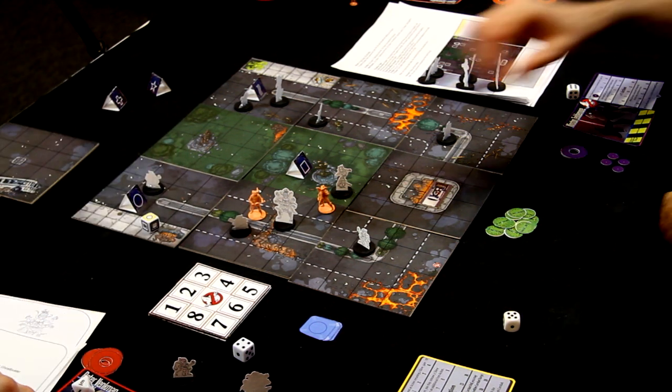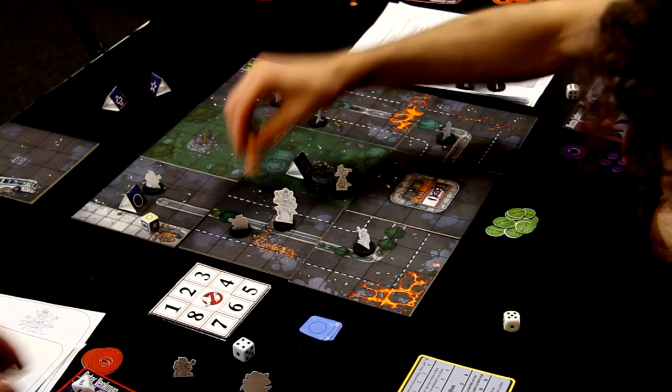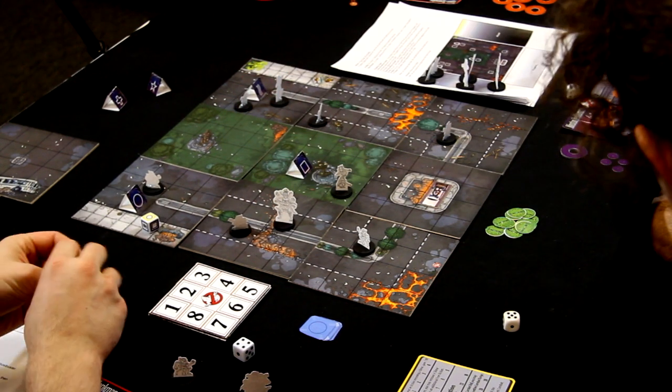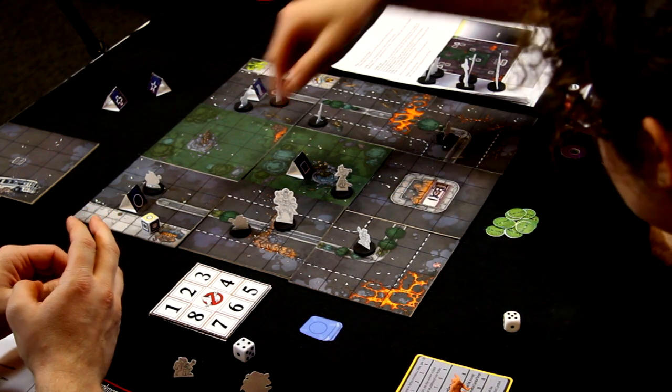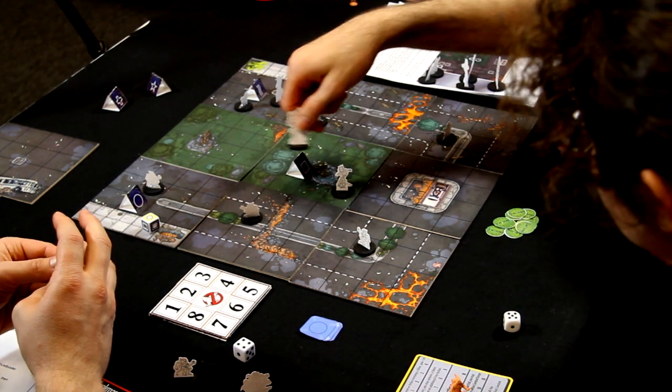Those are the 3 ghosts that we've got this time. So our goal this round is to close the gates. This is level 1. You don't have to catch all the ghosts. We just have to close all the gates.